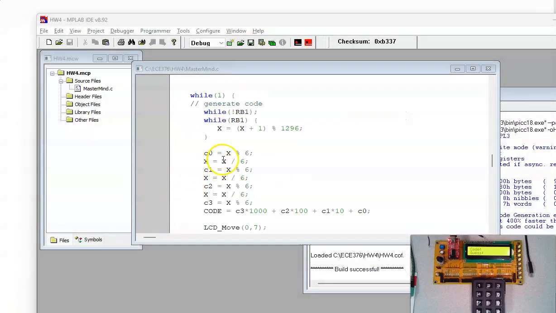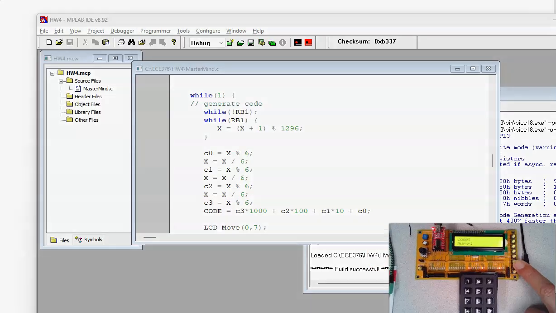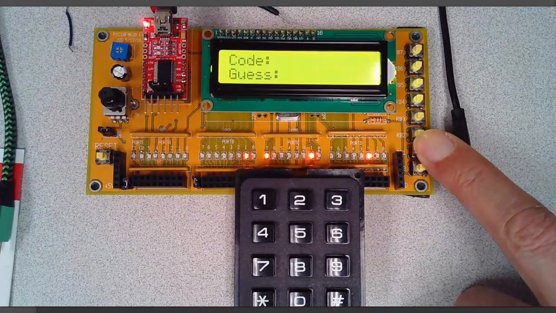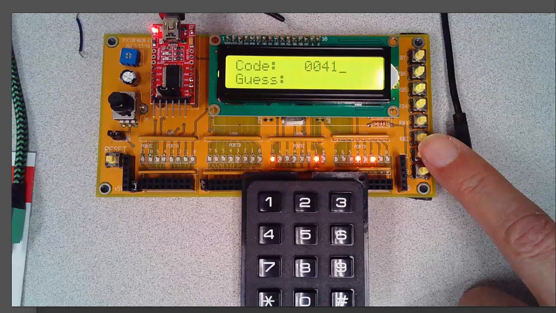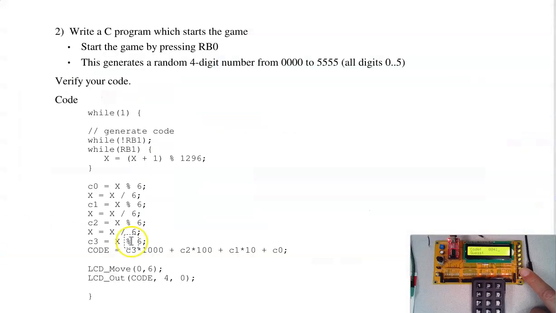Okay, now that the display works, let's generate the random code. I'll wait until I hit the button, then release it, counting really fast. Once I release it, take that number mod 6, generate a 4-digit, base 6 number, and display it. So here's what that looks like. I press, release, there's my code, 5111. Try it again, new code, new code. After a while, I'm convinced that's a random 4-digit number. Each digit is between 0 and 5. Okay, that works. Let's go on.